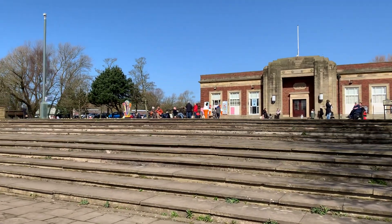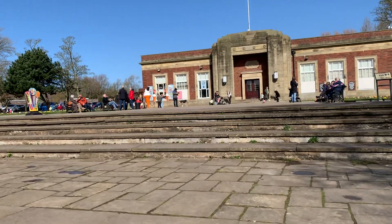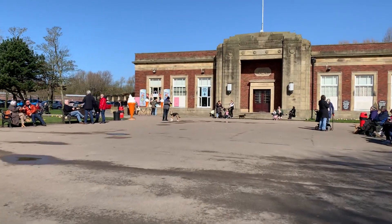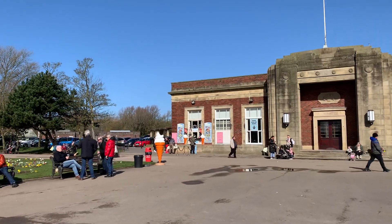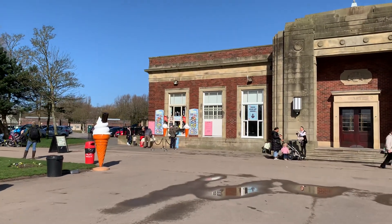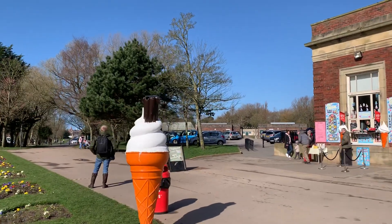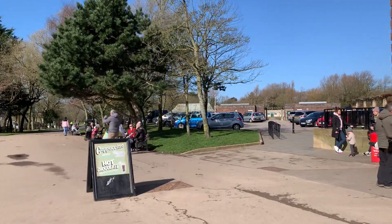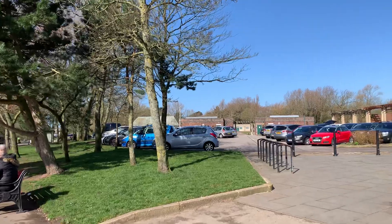This is the art deco cafe — it's a beautiful building and beautifully restored inside. At the moment it's closed because of COVID but it will be open again very soon. Just around here is the visitor centre, which opened on the 24th of August 2005 and was opened by Lord Derby. You can just see the region through the trees, which is at Church Street in the town centre. And just up here there are some toilets, which are vital when you come somewhere like this.